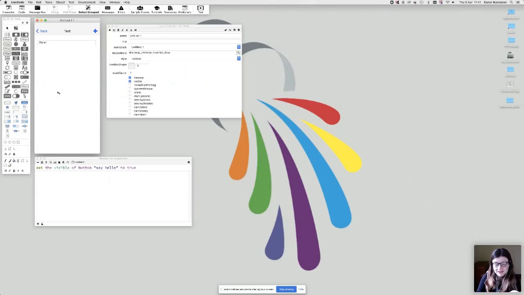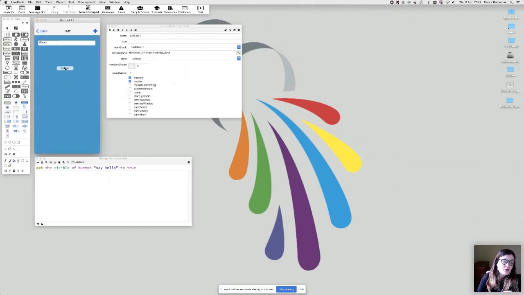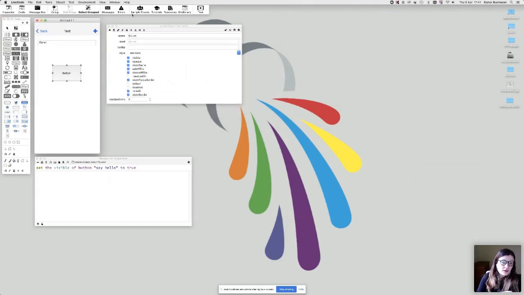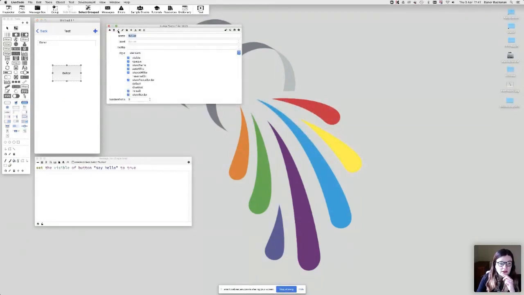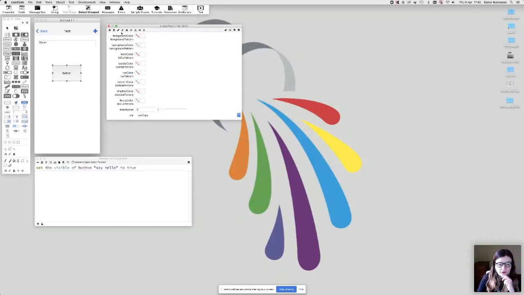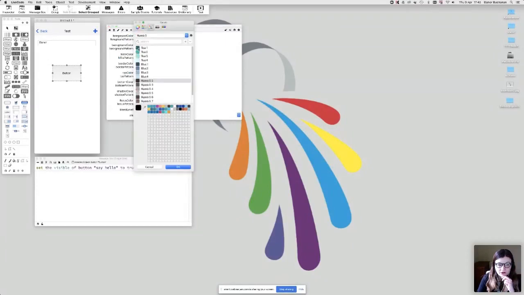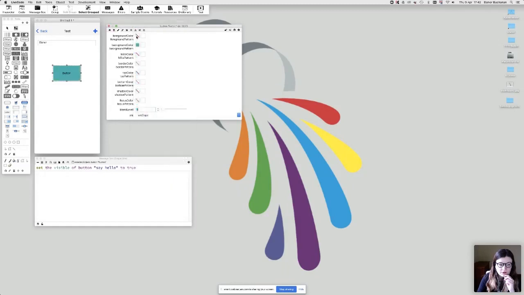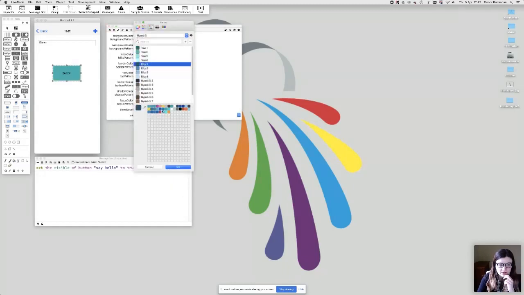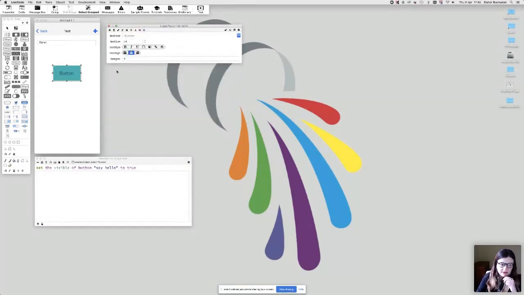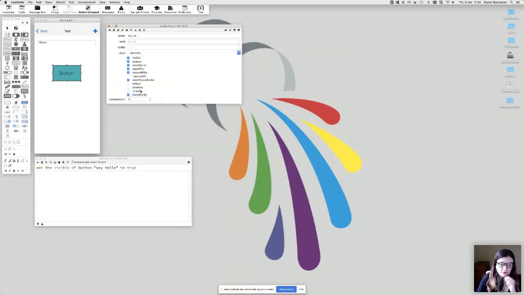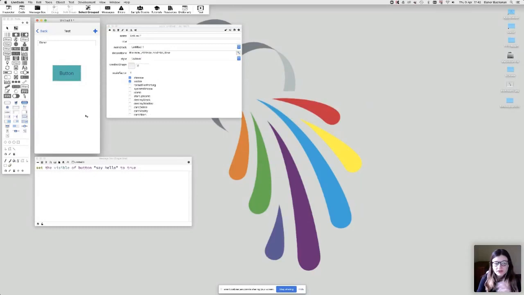I think I was showing you about button properties. You got to hear everything I said if you didn't get to see it. So again, I'll just quickly show you. When you've got a control here, I'll just open up the property inspector again so that you can see it. Then you can control all the properties here. So we've got the background color, the foreground color, which is the text color, text properties like the size, the 3D, the border, things like that. You can completely control how everything looks there.